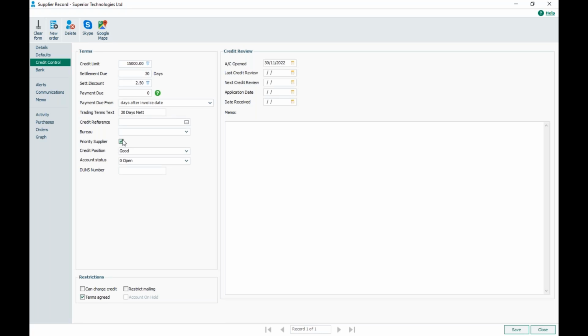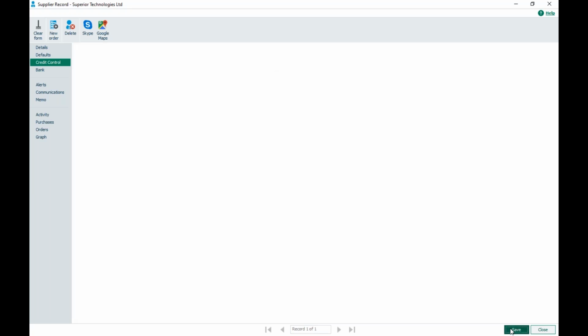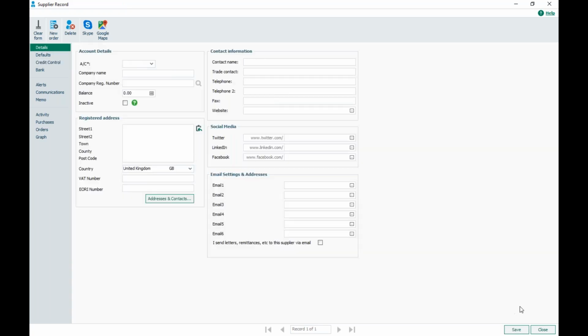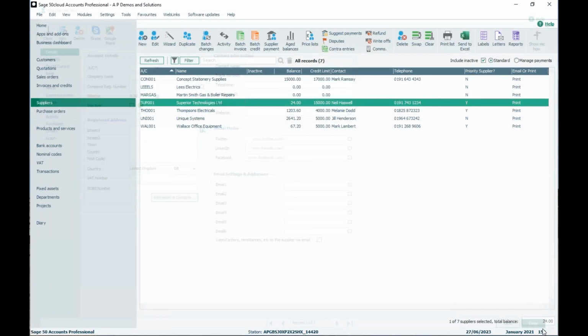The reason that you might mark them as a priority is they might give you a discount for paying earlier, or there might be other reasons as to why they need to be paid first. Once you've ticked that, you can just click Save, and then close that window down. You can see now Superior Technologies has a Y in that column.